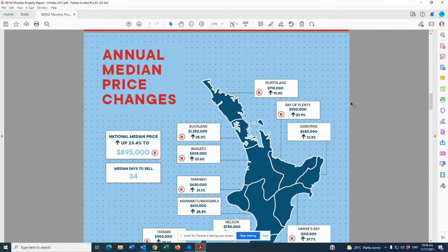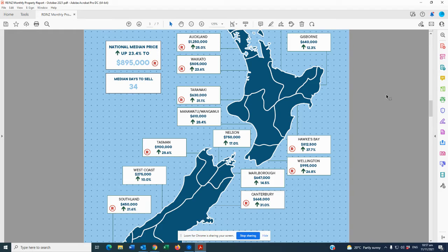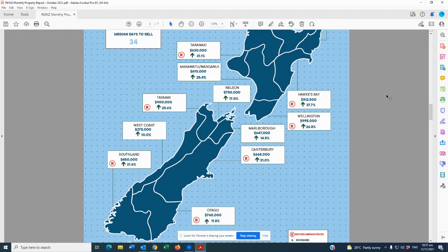Really quite incredible indeed. So what's happening near you? Any of these median prices with a red R are record median prices. So the prices just keep going up and up and up. Look at some of those gains there for some areas like Taranaki, Hawke's Bay at almost 40% over a year. Seems that property is still a very good place to put money. And people who even sell within the period of the Brightline test, even if you're paying tax on something like a 37% return, I'm sure that that would be something that would be palatable for many people.